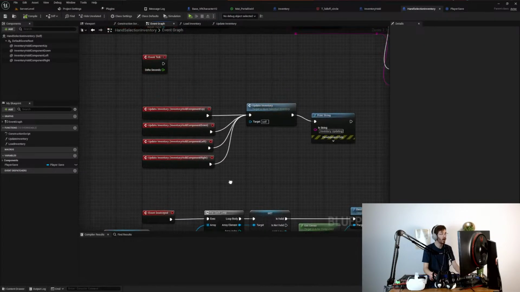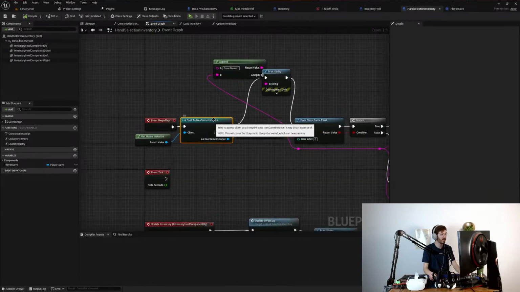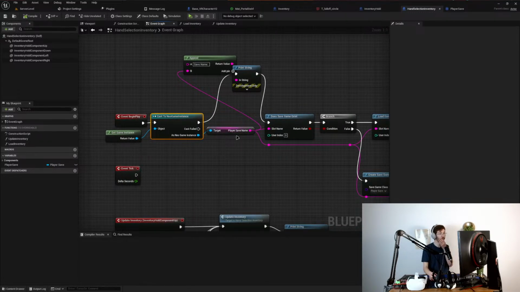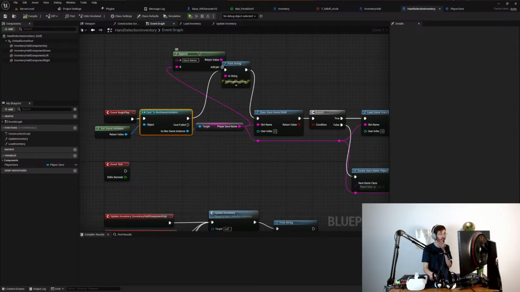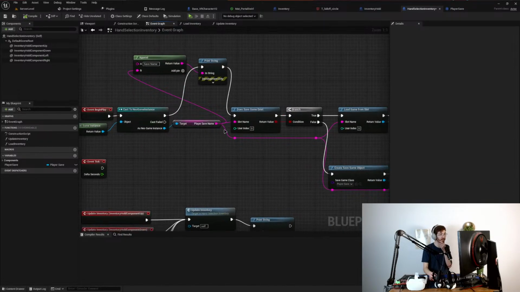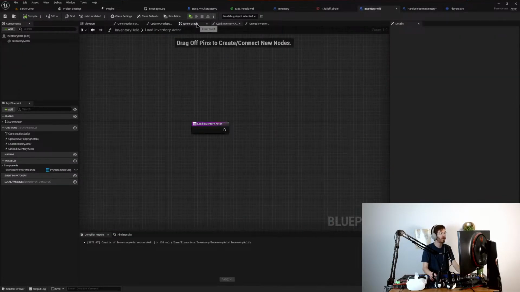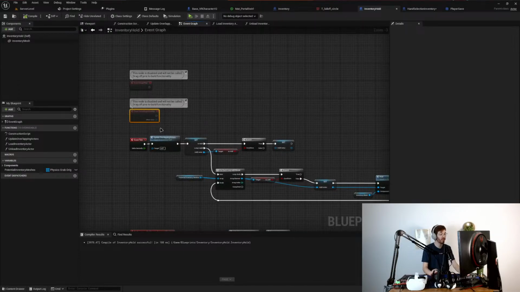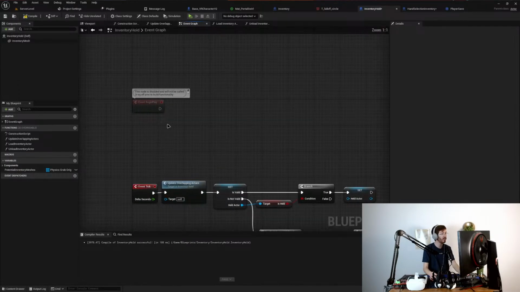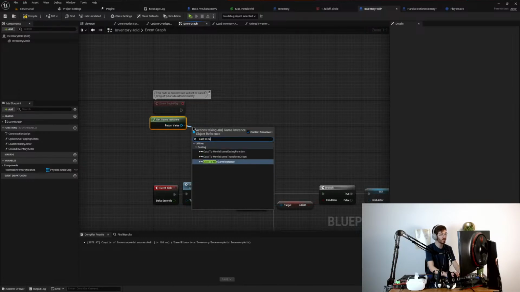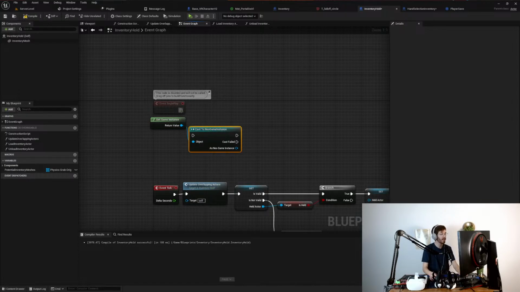No. Before we do that, let's first come over here. So I have a copy of it in the Neo game instance. Like the actual name of this. So player save name. Yeah. Okay, perfect. So let's first get a reference to our save game here. This is just going to save us a little bit of time later on. Get game instance. Then we cast to Neo game instance.